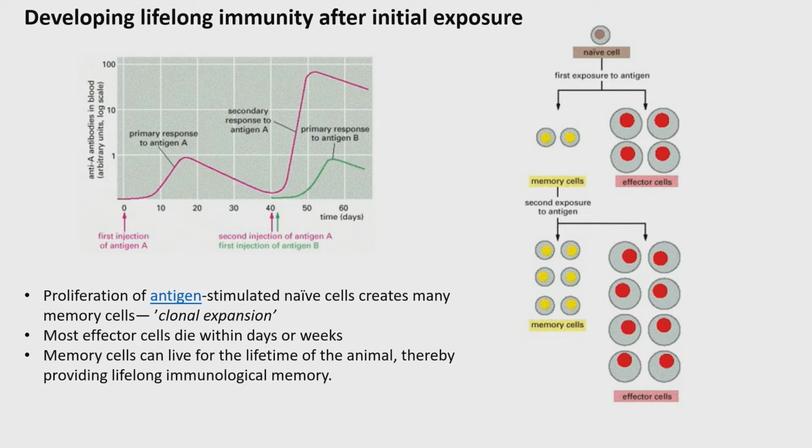Because what should be happening is that when she first was infected, her naive T cells proliferated, differentiated, and created effector T cells, which would be around on the order of days to weeks. And then also this population of memory cells, which should be a long-lived population, so that next time she got sick, especially with the same pathogen, she would have this much more robust secondary response in which she would have a rapid induction of effector function. It would be way more effective, way faster than it was the first time.